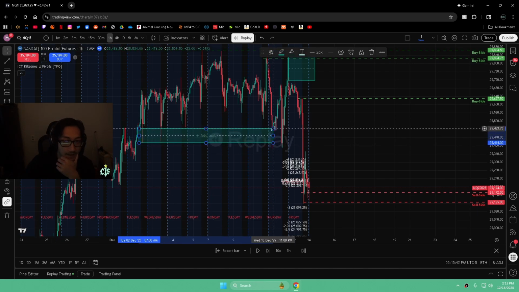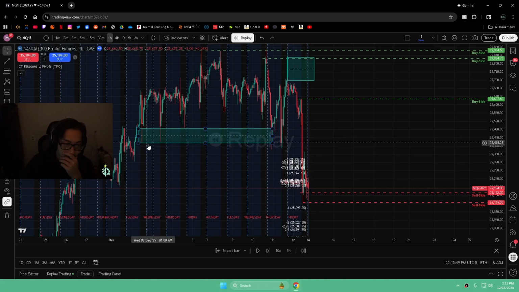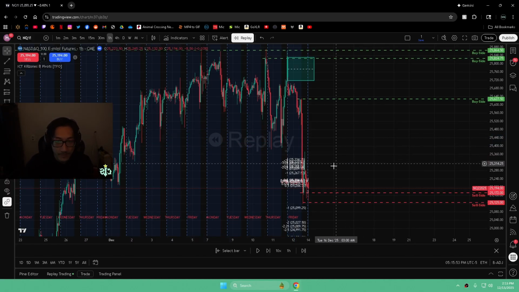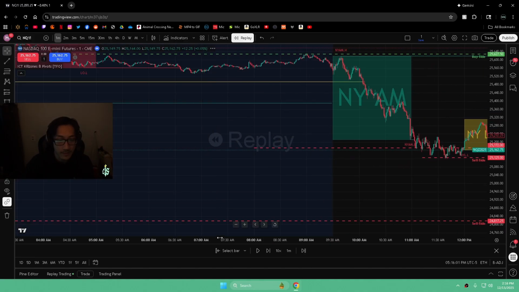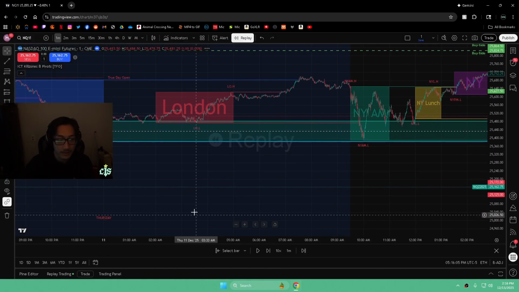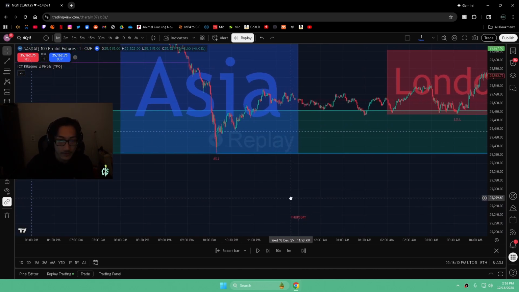And then you can see that price instantly just wicks past it just to take out these wicks, because these wicks are considered sell side liquidity at that time. Now, it creates this huge ass imbalance, right? Go back to 1 minute. Let's go take a look at it. Right. What does price do? It trades to it.